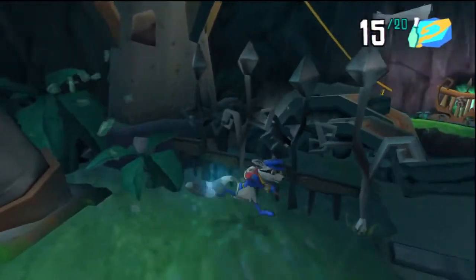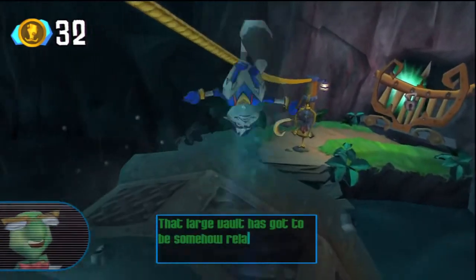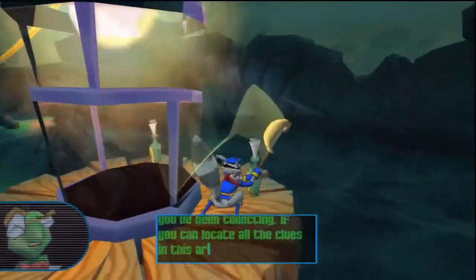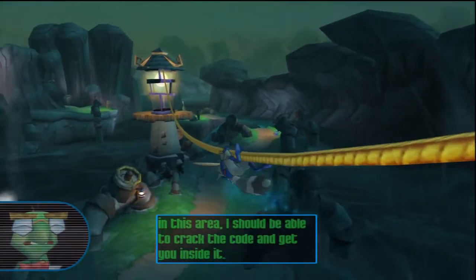let's grab another clue here. Should be four more. That large vault has got to be somehow related to those clues and bottles you've been collecting. If you can locate all the clues in this area, I should be able to crack the code and get you inside it.